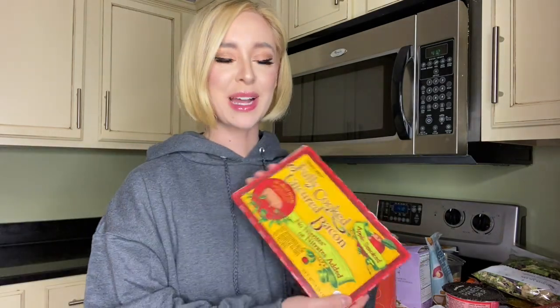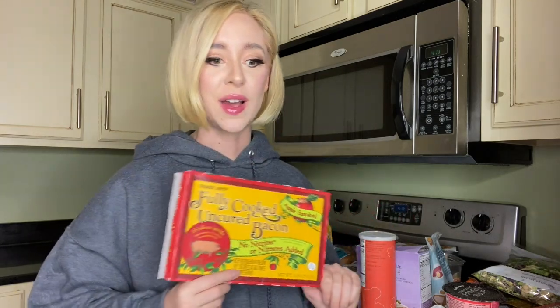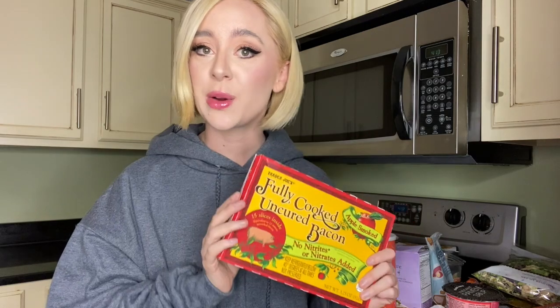This is also something I buy for Weston. I don't like actually cooking meat. I find it disgusting. When I can, I buy the pre-made stuff. And this is the fully cooked bacon. So you literally just put it in the microwave and it's done. So it's easy for Weston to cook, and if I am cooking breakfast, I'm not handling raw meat. I just put it in the microwave and warm it up.